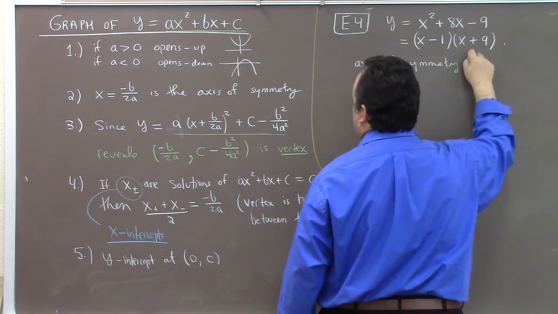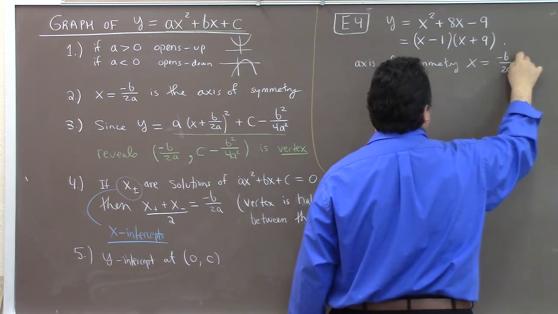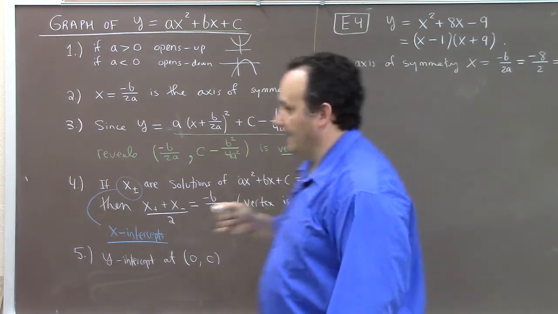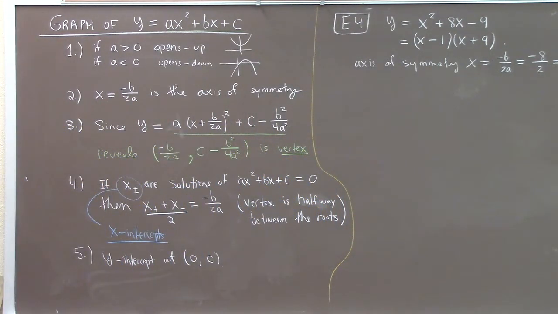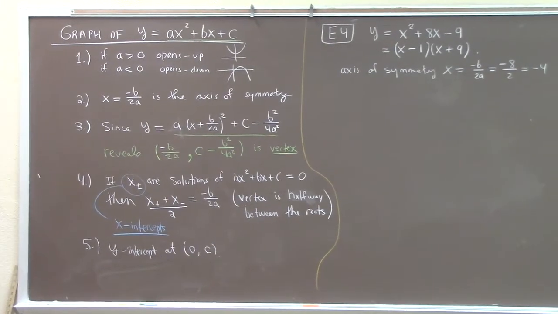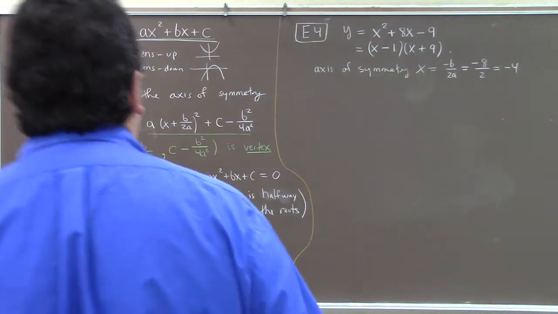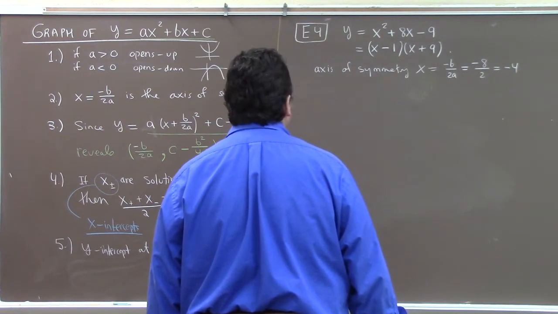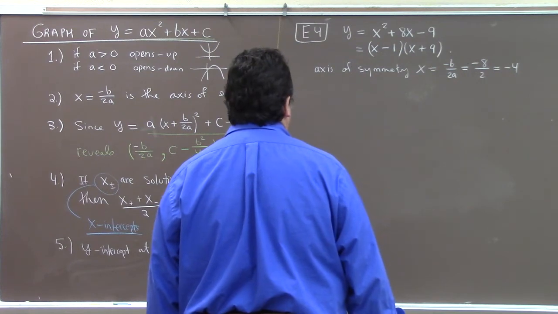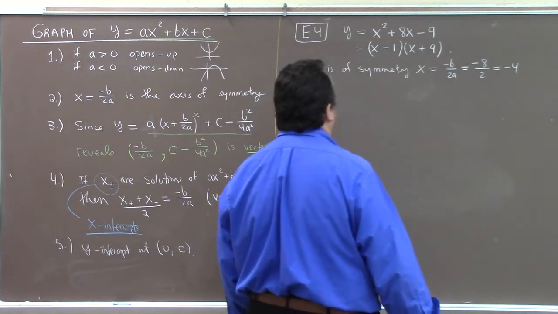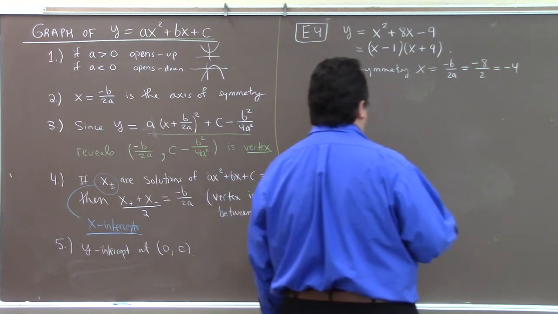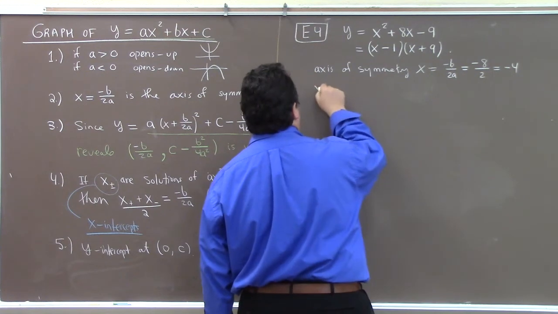It's at x equals minus b over 2a. That's also where the vertex is. In this case, it's minus 8 over 2, which is minus 4. Not sure I believe that, actually. That feels wrong. Let me check on that. Minus b over 2a. b is 8, a is 1, minus 8 over 2 is minus 4. Okay, yeah, it's fine. So the x-intercepts, where are they?